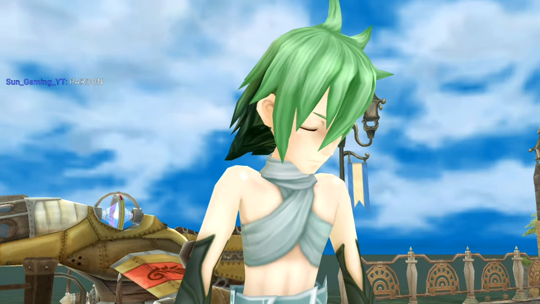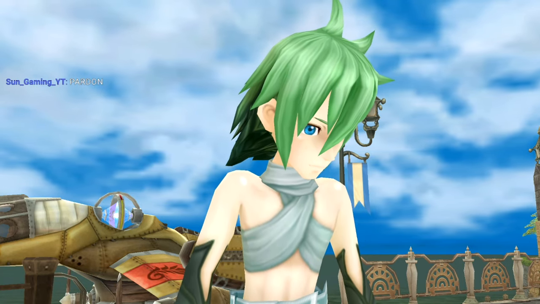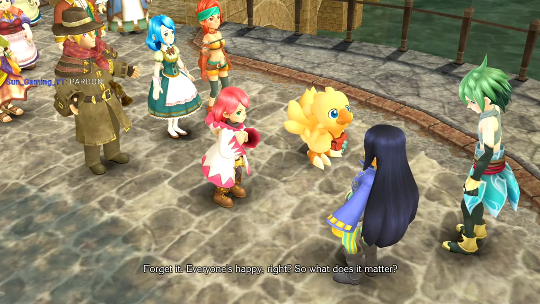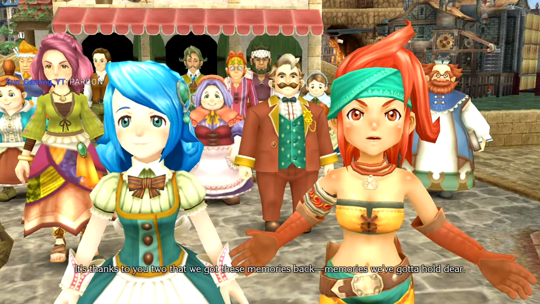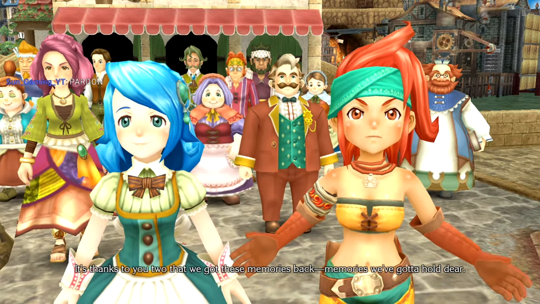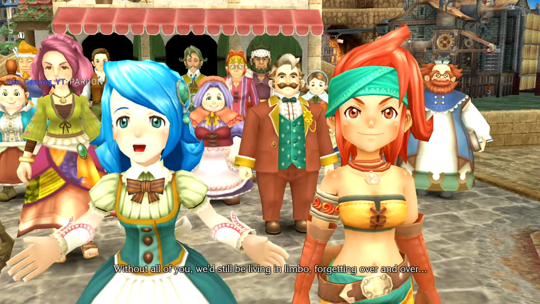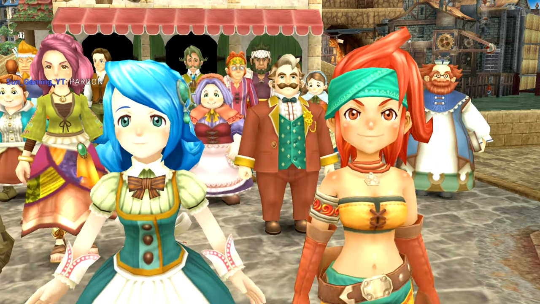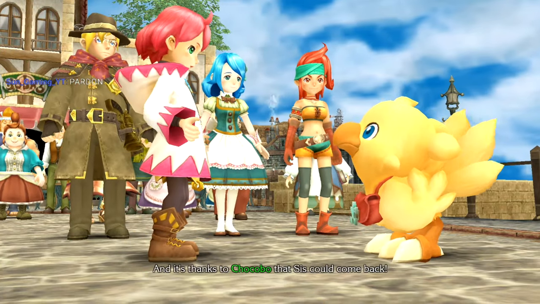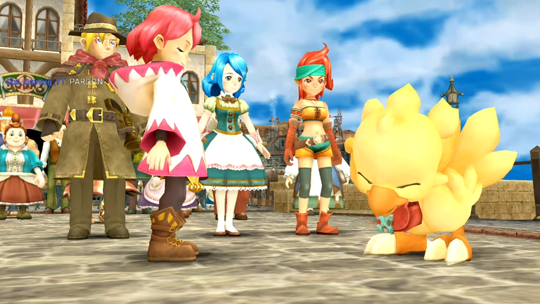Everyone. I'm sorry. Once I realized... Forget it. Everyone's happy, right? So what does it matter? It's thanks to you two that we got these memories back. Memories we gotta hold dear. Without all of you, we'd still be living in limbo. Forgetting... The guy in the glasses in the background looking like a serial killer. And it's thanks to Chocobo that Sis could come back. Gear, gear, gear!